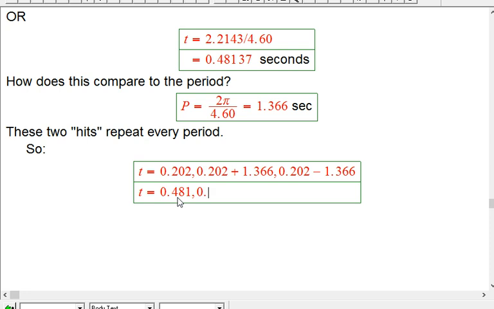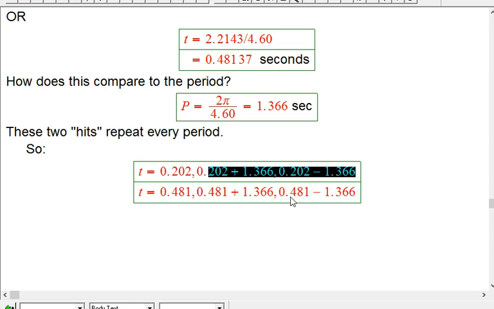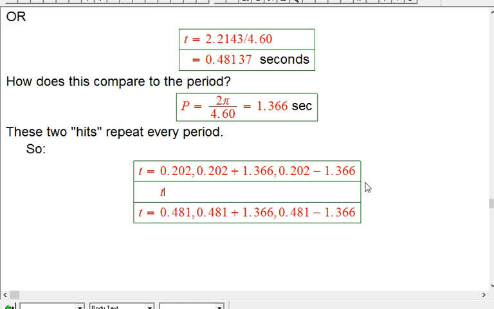0.481 plus 1.366, and 0.481 minus 1.366. Now, exactly how far you go forward or backward by periods is really going to depend on exactly what your interval is, and that's a totally realistic part of the problem. And so we can just go ahead and write that down. 1.568. You know, now I'm going to start going ahead and rounding. And then, oh gosh, I don't want to try and do that in my head on the video and just embarrass myself. So minus 1.164. And I'll round it.